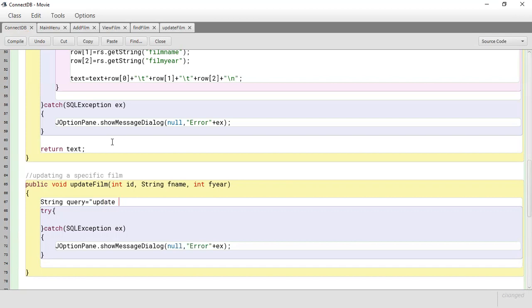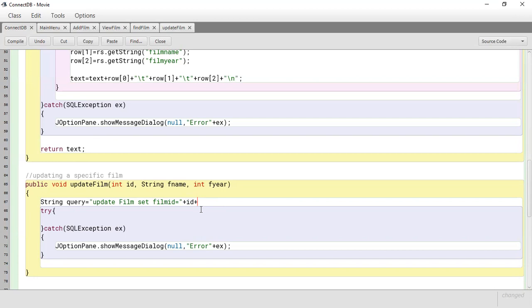So we're gonna say update flim set flim ID is equal to, that is if we're actually updating the ID as well. So whatever you're updating, you'd have specified them here. All right, so the film ID would be equal to the ID coming from here. We just say plus ID plus, so the plus in this case is concatenating the ID. So it's making all of this into one text, one string.